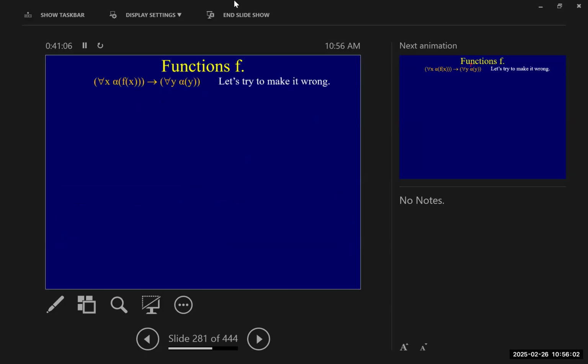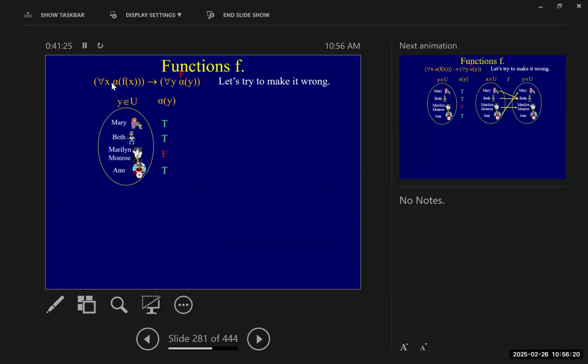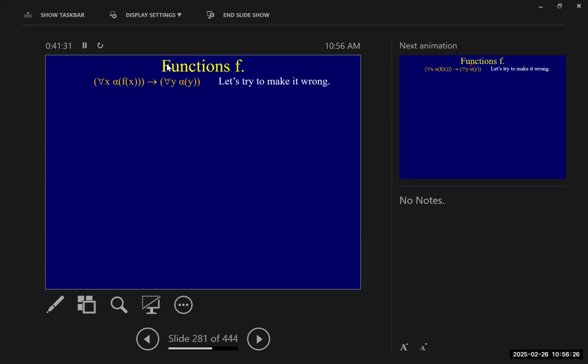Here's another one, and I guess we had some intuition to try to make it wrong. So to make the whole thing wrong, we need this side false and this side true. So if that's false, then we... let's read this first.